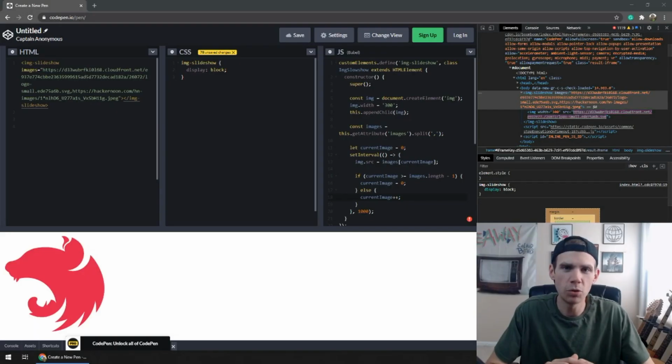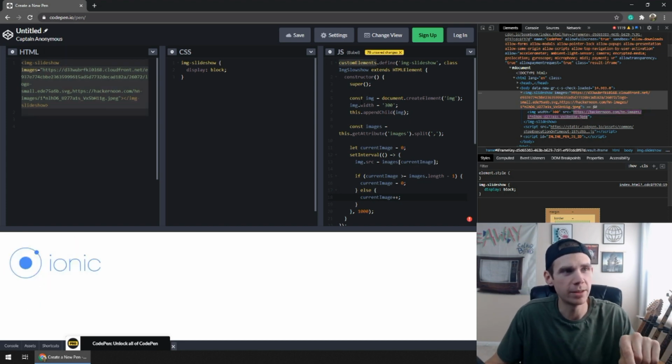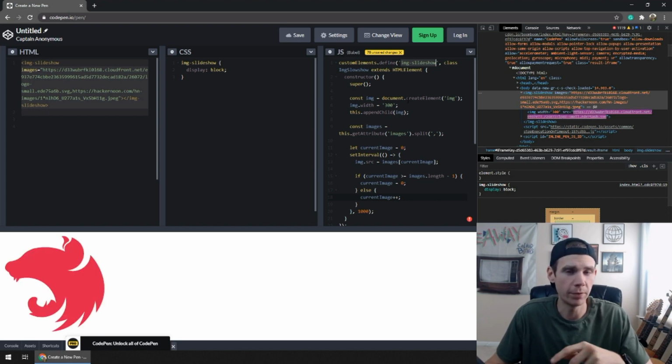So here's a quick example of a web component I built in pure JavaScript. Over here, you'll see that in HTML, I'm calling this new tag that doesn't actually exist. It's called image slideshow. Obviously, this is not a real HTML element, but you'll see that in the custom elements API that I'm using with the specification I mentioned earlier, you can define an element by name. In this case, you need to have it hyphenated. It is a requirement of the web component spec that it has a hyphen in it.